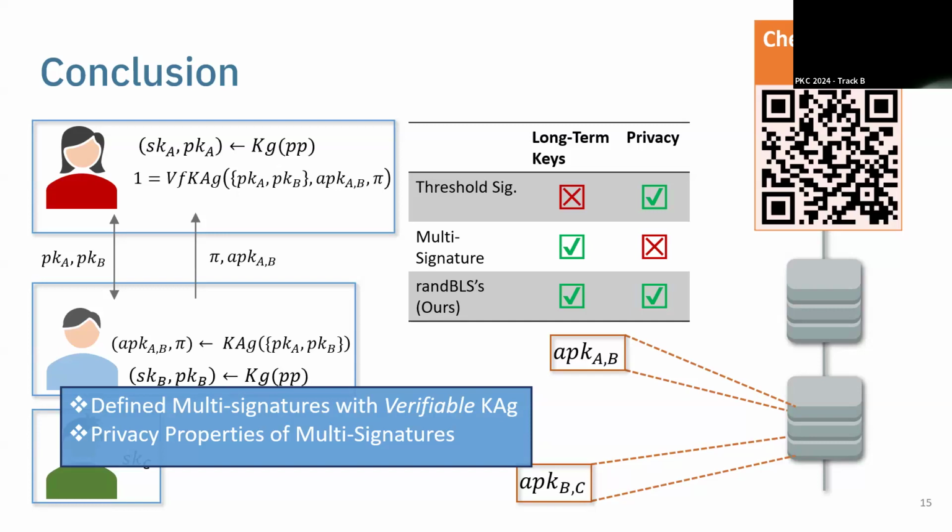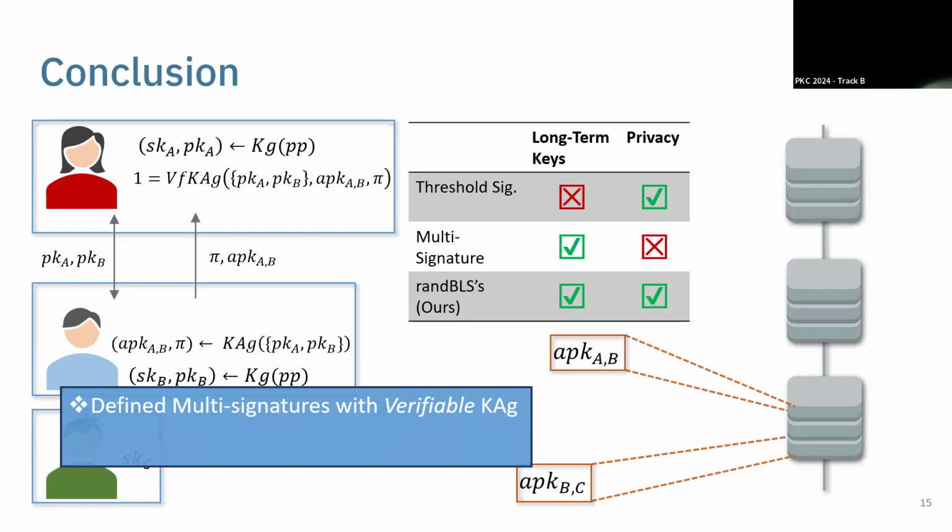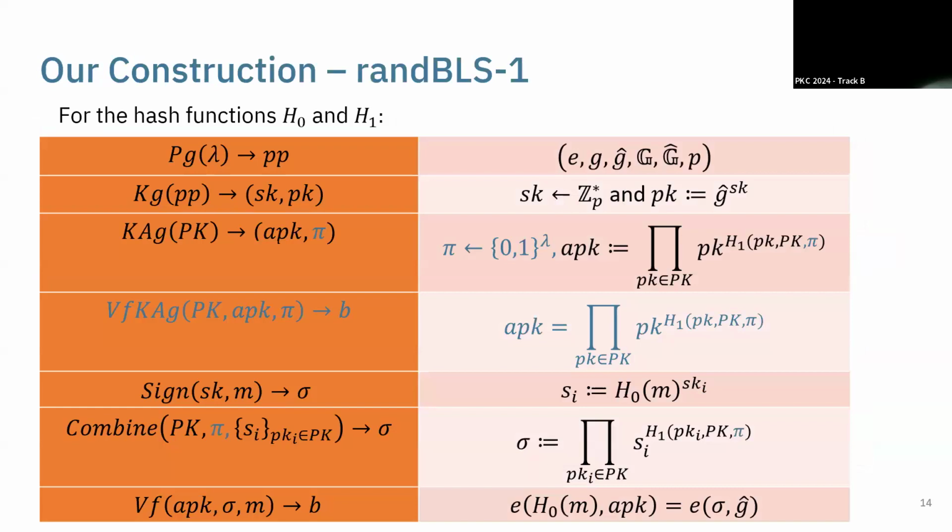I noticed that for the key aggregation, you need some randomness. Yes, and for when you verify the signature, you also need the randomness. Like the same randomness, you mean? No, for the verification, we will not need it. But to combine signatures, we will need it. Okay. Yes, combine is for combining the signature shares of Alice and Bob into a final signature, which will verify for the group public key.